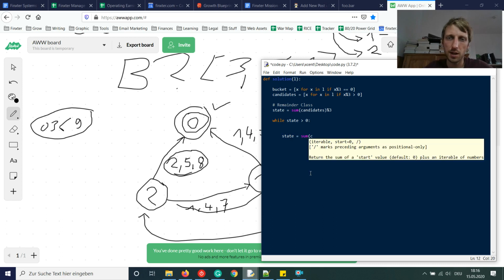Our state is again the sum of candidates modulo 3.